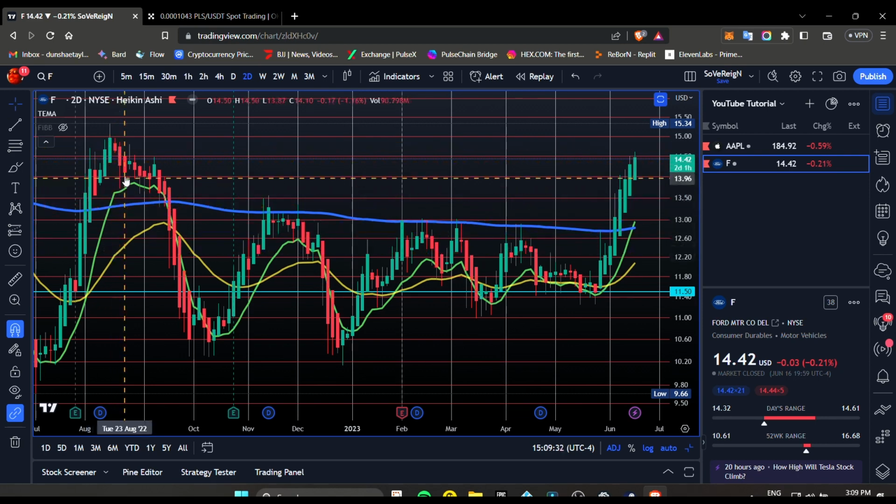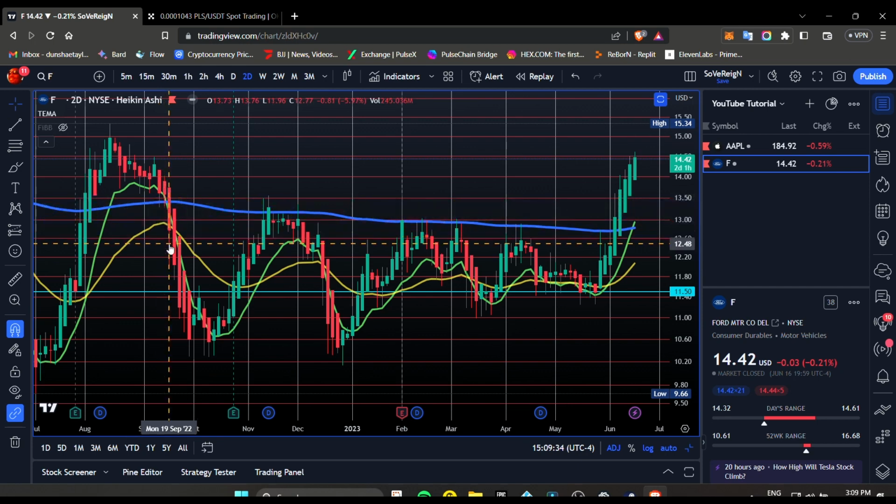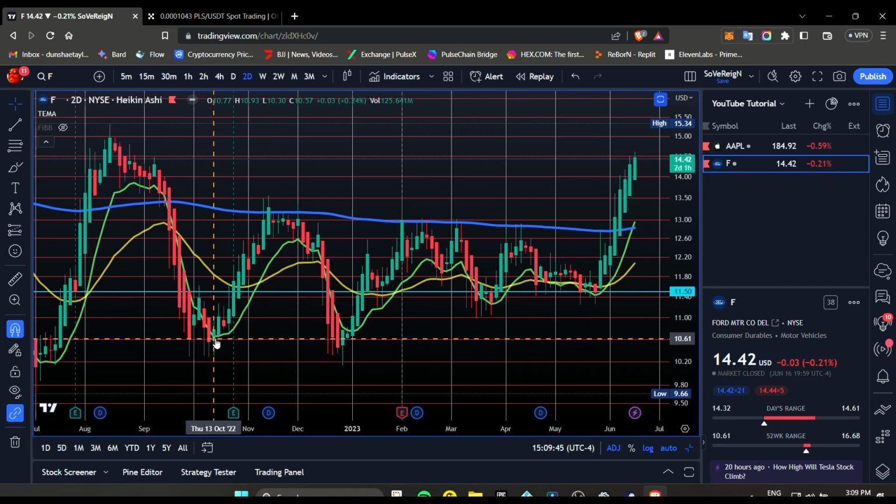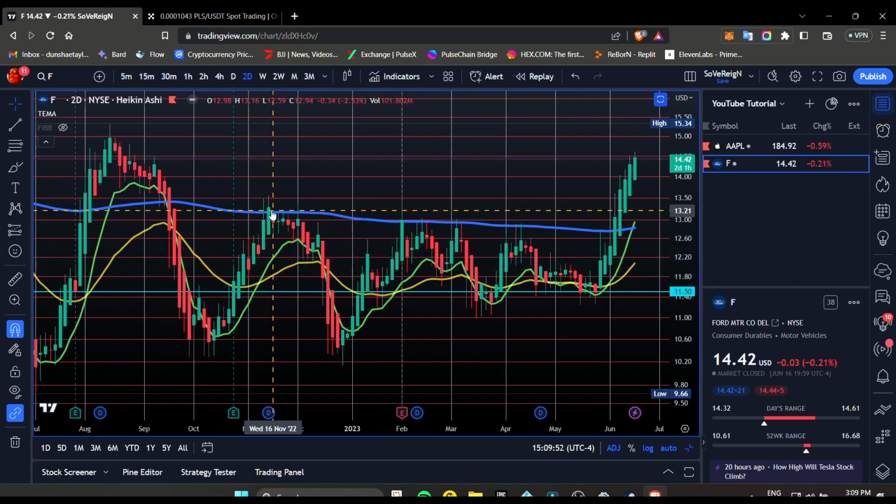And in this example, this is for a motor company. If you look on the left-hand side of the screen, the bottom, the price is around the 7-day, which is a good buying opportunity because the yellow and the blue is above it. If you would have bought right there around the August time frame, it shot up past the yellow, all the way past the blue, and then it dropped down.